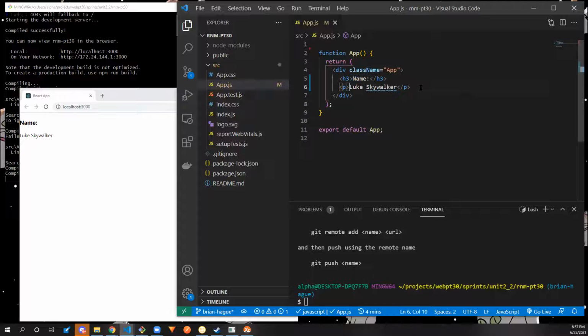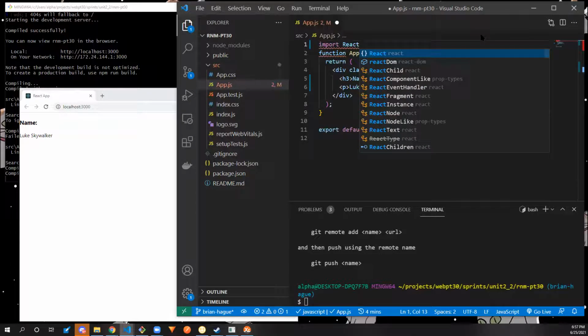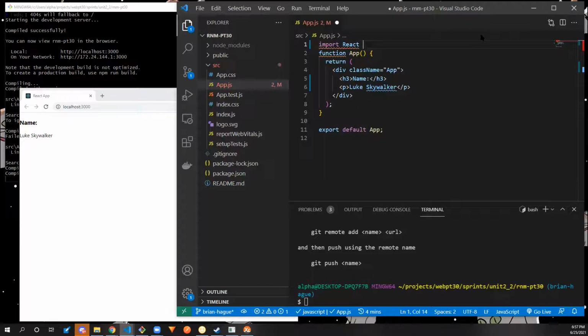The Cypress thing, is that what's going to happen anytime we do npm test? Well, I don't think this one's a Cypress one. I think this one is a Jest test. So it's the text-based one that everybody hated from before. That's a bummer, because Cypress is beautiful. It is very handy. It's a different type of test. That's an end-to-end test, where it tests the entire picture, which is also fantastic.